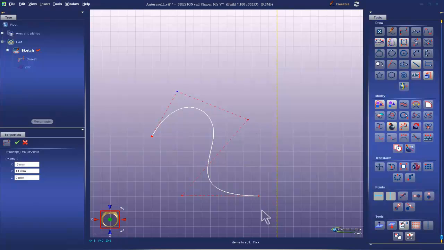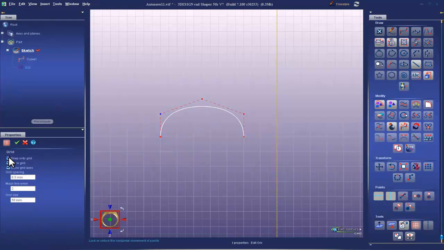This is very convenient. If I want to make a cross section, let's say, that's 5 millimeters wide, 1, 2, 3, 4, 5, so move that there. It's very easy to make symmetric curves using our snaps. But now I want to turn my snaps off. So I'm going to click back on, turn snaps off, and validate. Now I'm free to move anywhere I wish.